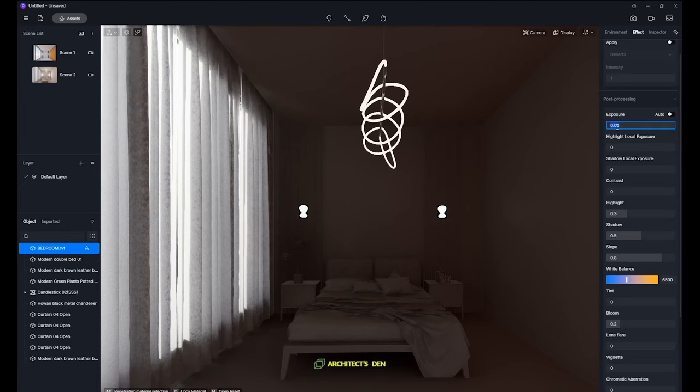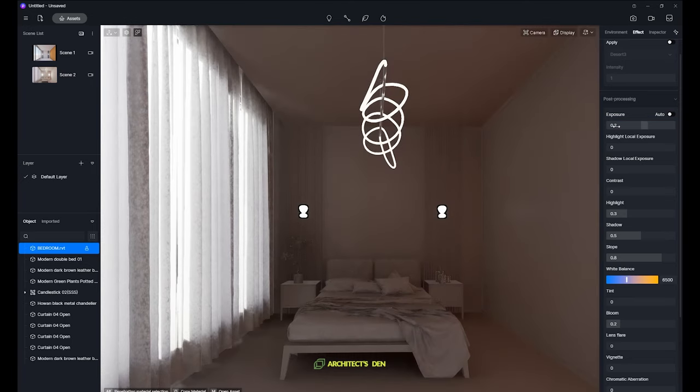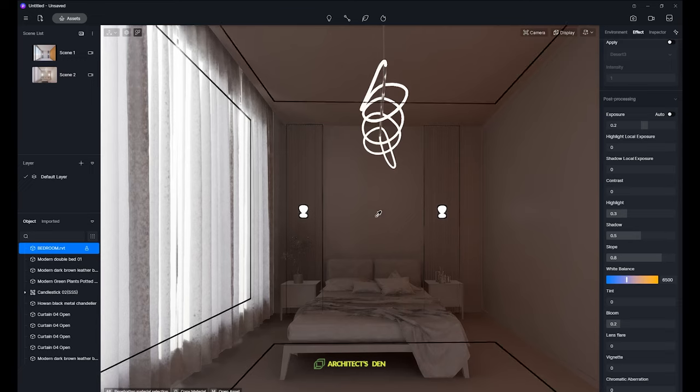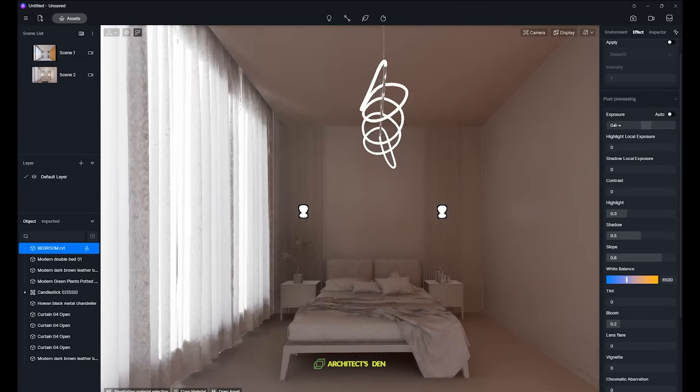Most times when you have deficiency in lighting, you shouldn't go and start tweaking the environment to a very bad end. You should also work on your exposure. So 0.1. Down 0.2. So the scene is getting better. The white balance on the scene is a little bit off, and the tint, but I might be able to sort this out later on as time goes by. But this is fair enough. Not as bright as I would like, so I might just make this 0.3. Okay.